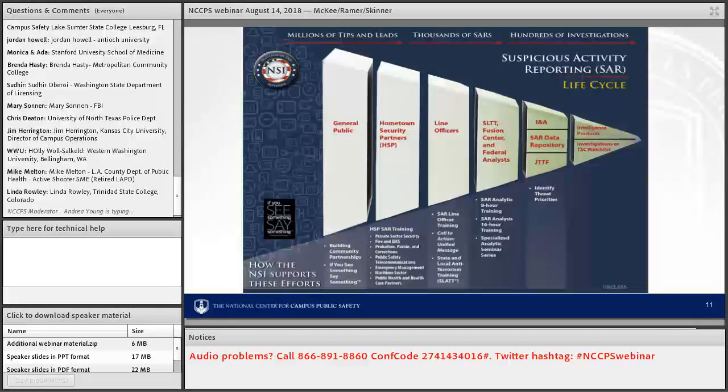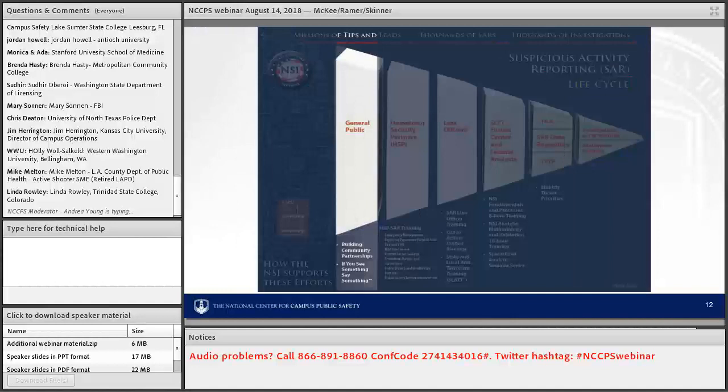So looking at how this whole process should work, there's a funnel slide up here where we try to look at how the information flows, starting with the general public, and it's wide open at one end, and this information sort of funnels down to the end result on the other end. And I want to go through these real quick with you.